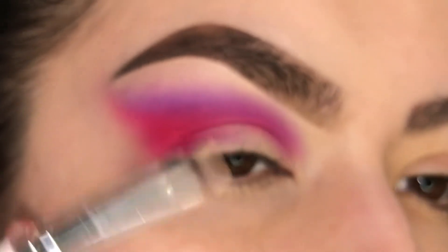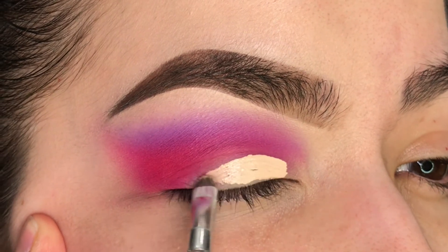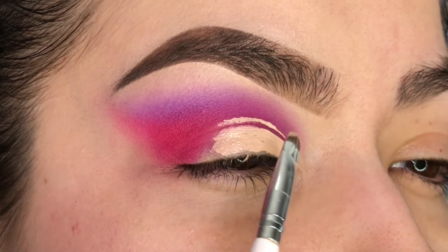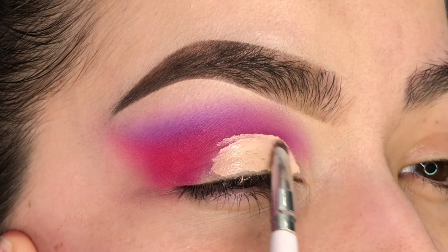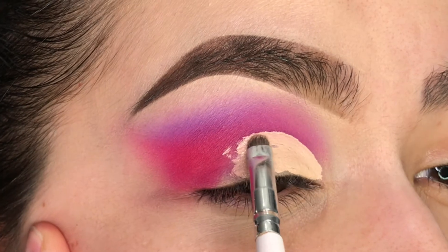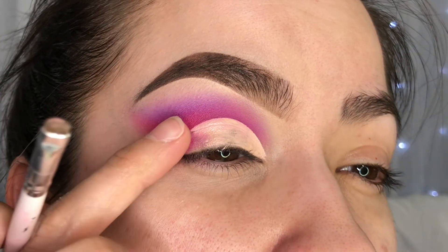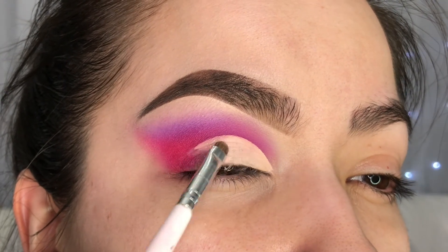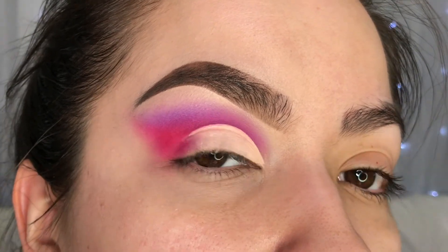Next I'll be doing a half cut crease with the concealer by ColourPop called the Pretty Fresh Concealer in the shade Light 40N, using a small concealer brush. I put the majority of the concealer on my lid, then slightly look up — which draws a guideline for me — and I take my brush to clean it up and follow that line as far down on the lid as I like. At the edge I smooth it out with my finger, then take my brush to smooth out any excess concealer so it's nice and smooth for applying the eyeshadows. I'm not going to set it — going straight in with the next color.